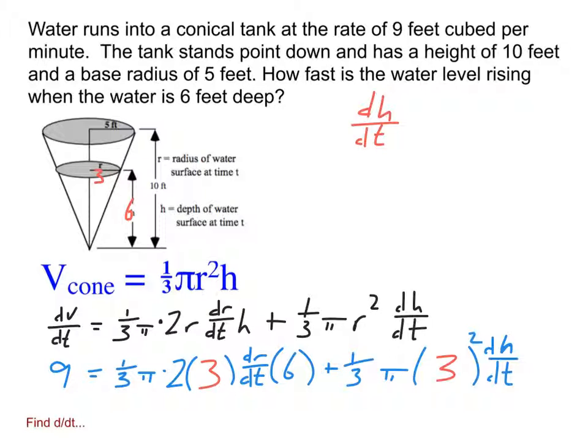Cool. Can I solve this now? Yes. Can I figure out what dh over dt is? Yes. No. You need dr over dt. Yeah, we got a little problem there, right? We don't know dr over dt. And the tricky part with this one is there's not a way to find it. We can't assume that it's half as much or anything like that. So we end up with a little bit of a problem here. We've done all of this work and all of a sudden we hit a roadblock. We cannot use this method.